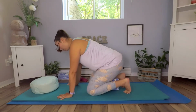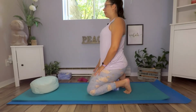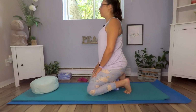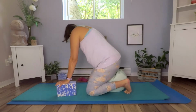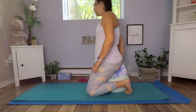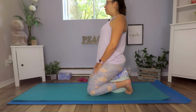But another thing you can always do is bring the palms down on the floor in front of you. And then you can feel that opening into the toes, ankles, and feet. Or you can sit up like this, but it will become a little more sensational quickly. But what I like to do is put a prop behind the hips so that it decreases the sensation a little bit, but you're still getting the benefit of the pose. And then sink into it, into stillness.